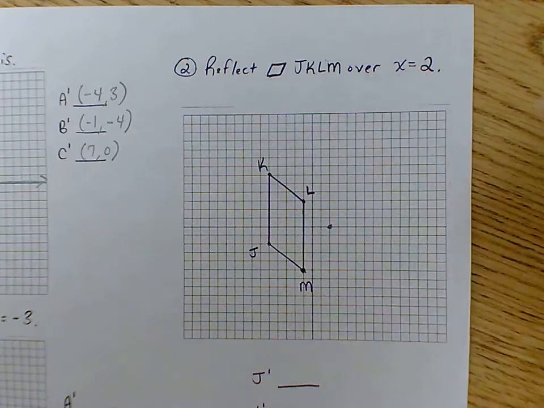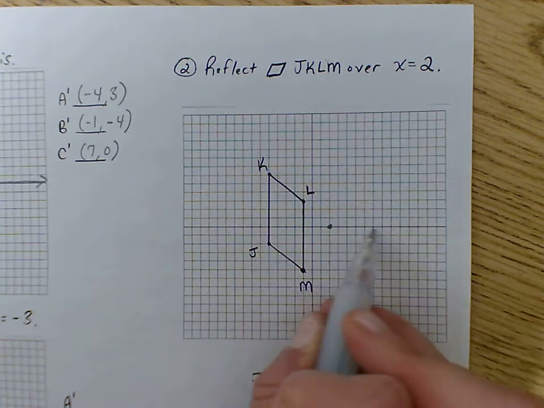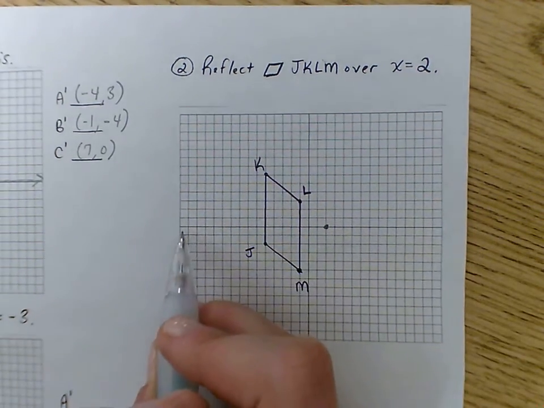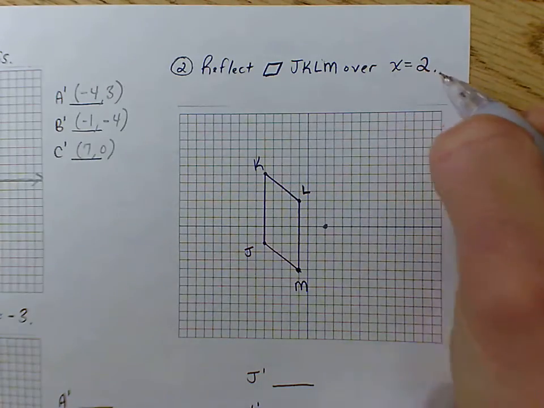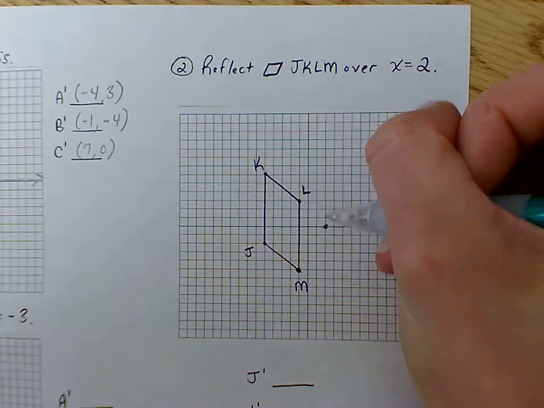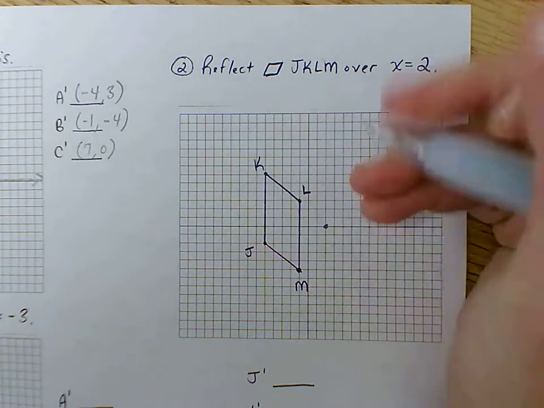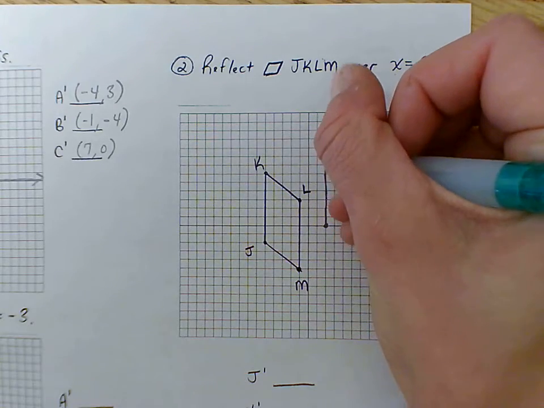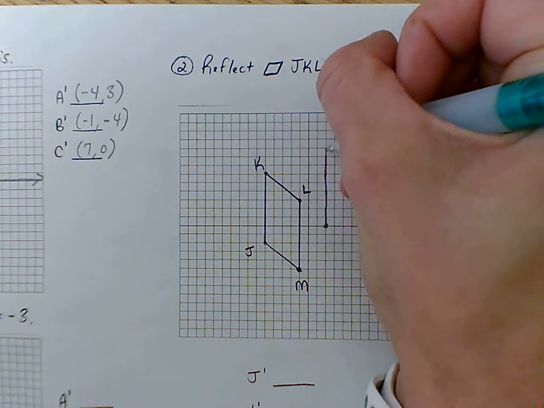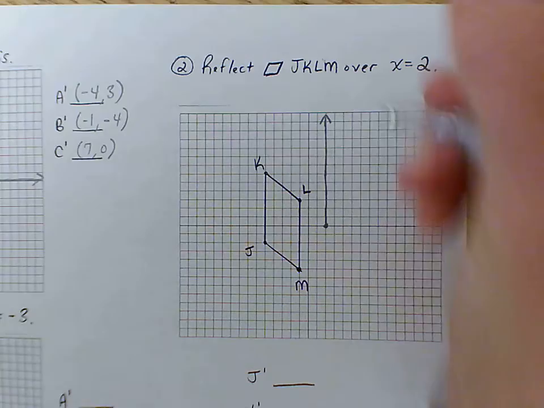Well, if you think about it, if we drew it horizontally, it's going to hit the x-axis everywhere, and that's not what we want. We want it to only hit the x-axis just at 2. So it would have to be vertical. So this would be a vertical line that goes through the x-axis at 2. So this would be the line that we're flipping that figure over.